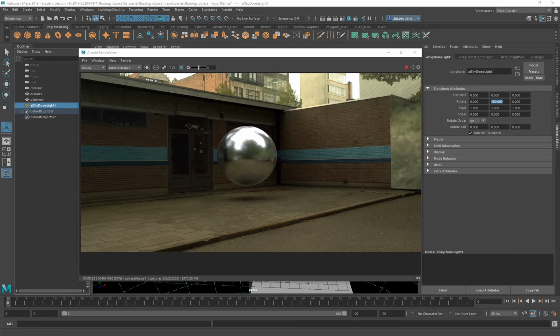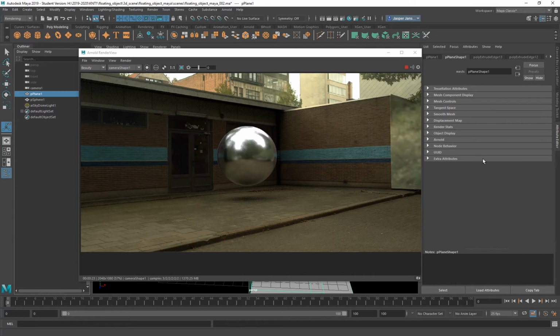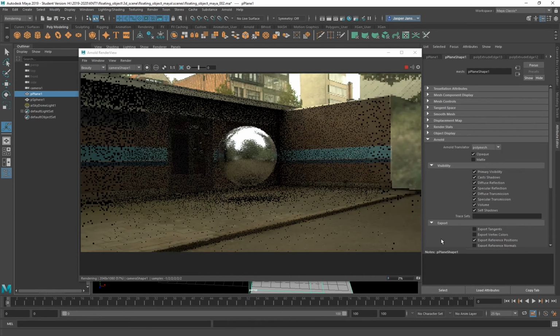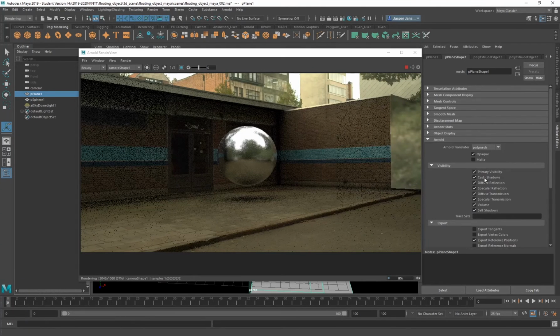We can prevent that by clicking on our plane, and then on the plane shape, and then in Arnold, we have some general options of which rays we want to have in our render result. And this is the one that we don't want, self shadow.